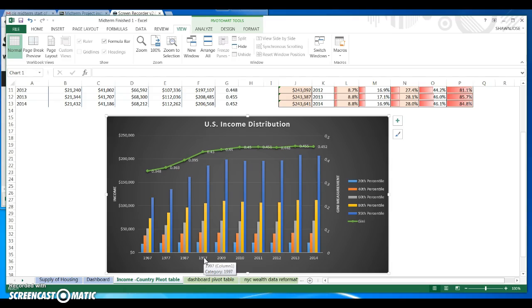And that's important, because it proves that even though the U.S. income distribution might be becoming only slightly more unequal, New York City's wealth distribution is becoming dramatically more unequal. So in fact, you might have an exacerbation of the country's phenomenon within New York City, and that will increase rent prices even more.